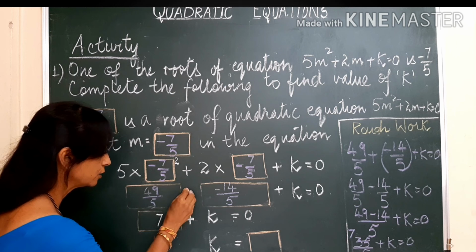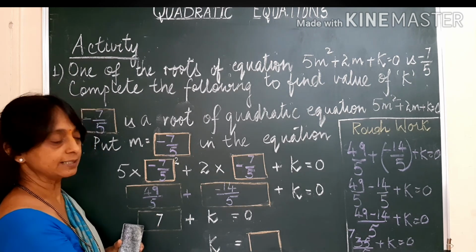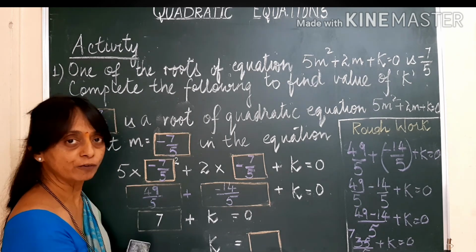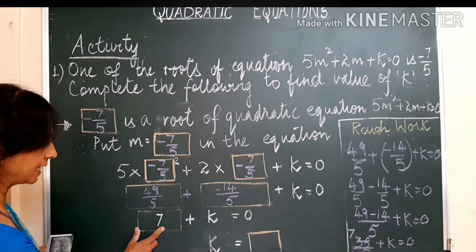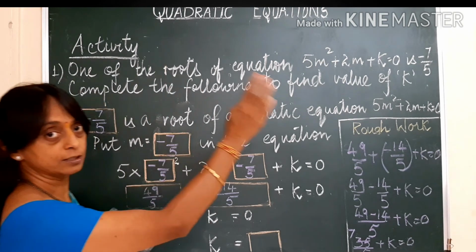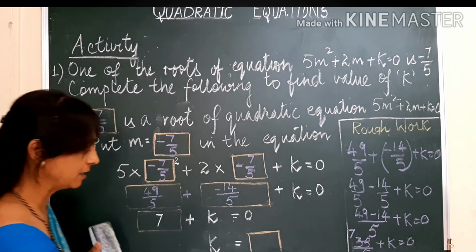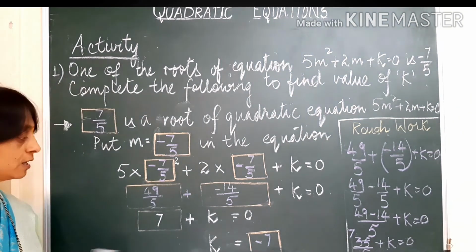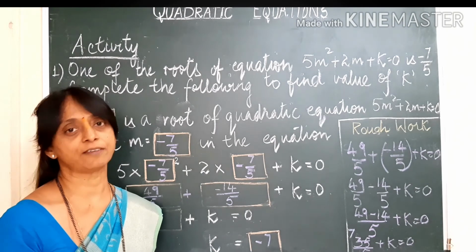Let's move on to solve the problem. Now, in the next and the last concluding step, you have only k, which is equal to an empty box. Now we know we have to find out only the value of the unknown variable, that is k. 7 has an addition sign. It is on the left hand side of your equation. When it is transferred to your right hand side, positive becomes negative. So plus 7 becomes minus 7. So ultimately you come with the answer for the unknown k, which stands as minus 7.